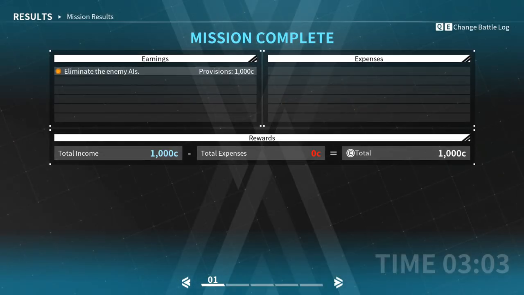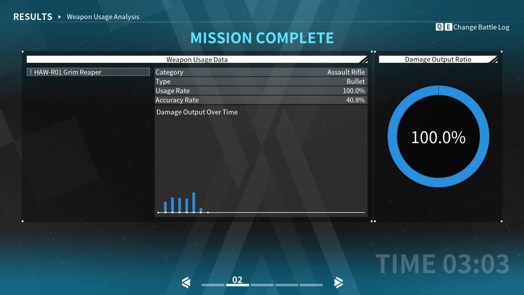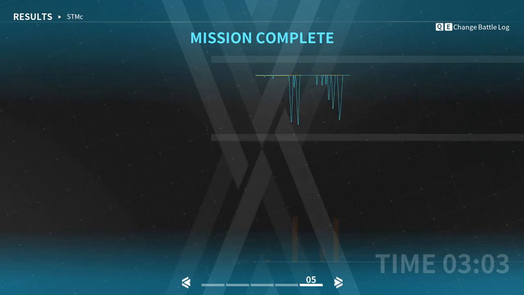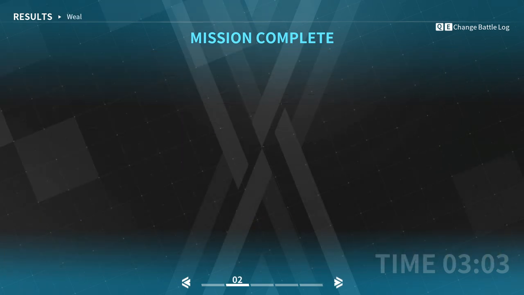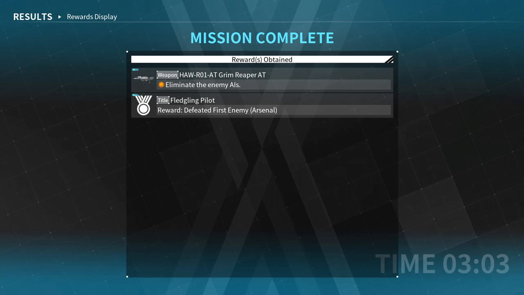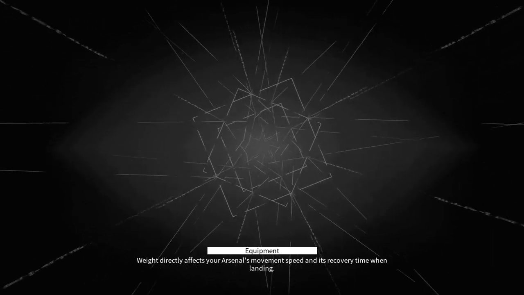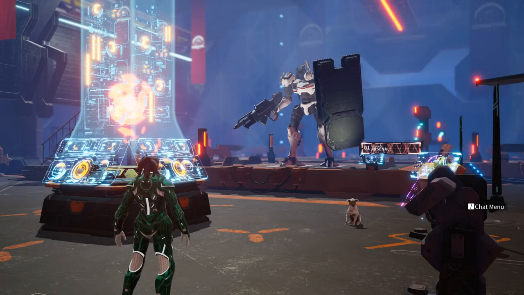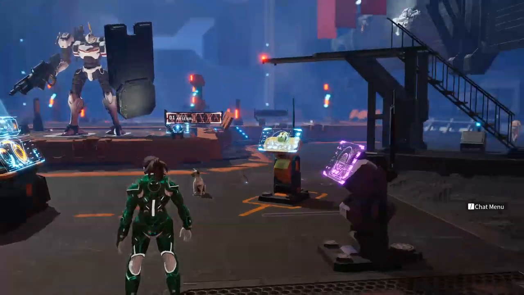Okay, so we made $1,000, just like running a simulation right there. Do we get any kind of level ups or anything, or what happens here? We had no VP fluctuations to be spoken of, so we were pretty much good to go. All right, so it looks like we've gotten rewards. We've got a Grim Reaper AT, and then we've also got Fledgling Pilot, which I would have preferred to have been called a private or a corporal or something, but I suppose fledgling works. It's a little demeaning, but I'm not that upset about it.